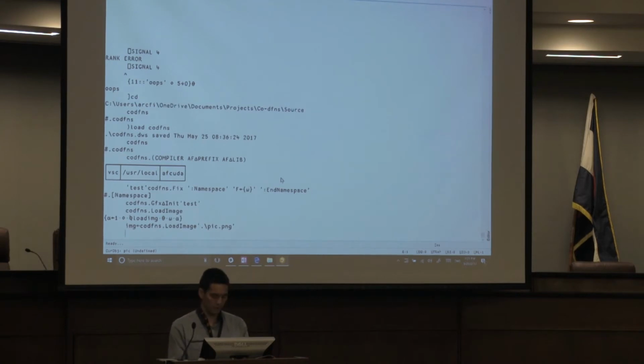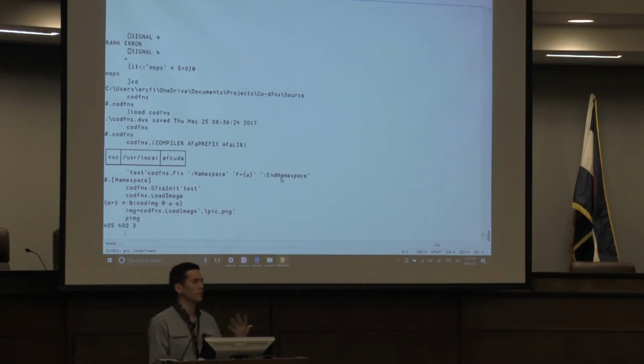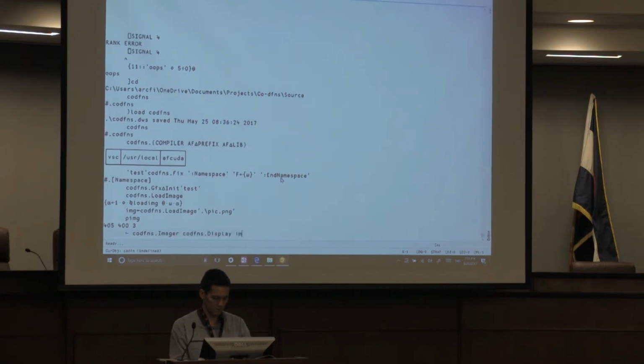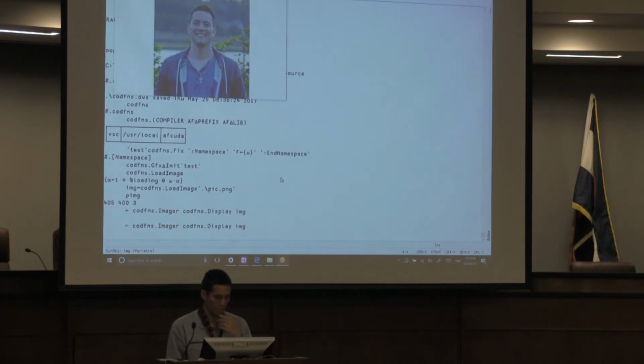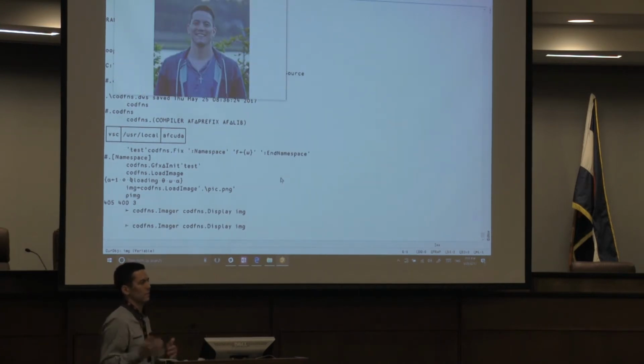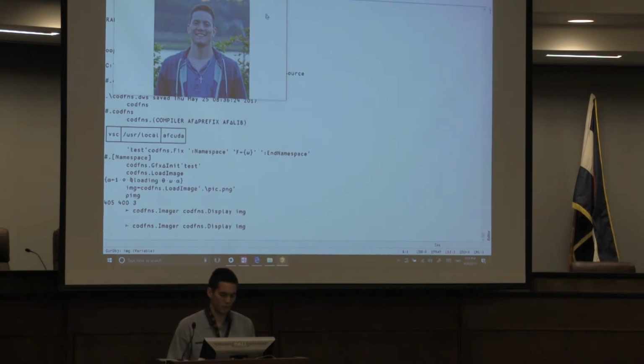And if all goes well, you'll have your image, and it will be loaded in as an RGB or something like this. And then you can display that image by, whoops. Okay, there we go. And then you get your display, and you can start accessing graphics, playing with that, and so on, and so forth.